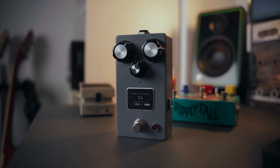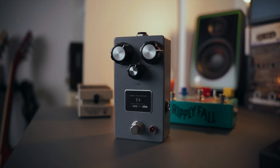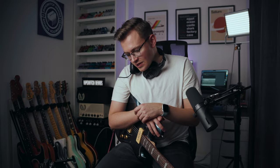Never quite enjoyed the way that it scoops out a load of your mid-range, which is kind of what I build a lot of my tone on. The T4 is slightly different, and I believe part of the design philosophy was to smoothen out that mid-range a little more, make that drop off, that scoop, a little less prominent. Now, it is still very Big Muffy and there is still a scoop there, but I've just found it to be a little more pleasing to play. So let's get on with some tones.